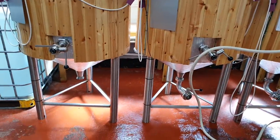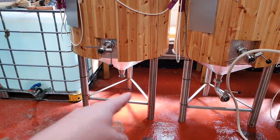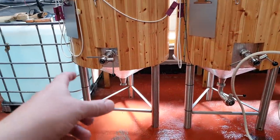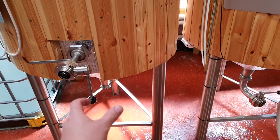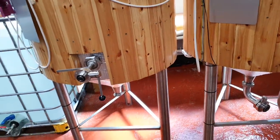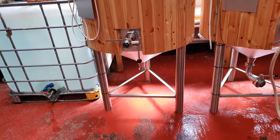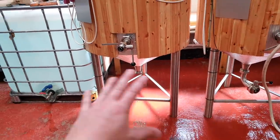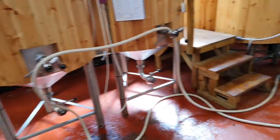You can see the tanks are now, this one's disconnected. I need to disconnect this one and clean all the O-rings and everything. What I also like to do is leave this off so the CO2 can fall out of the tank. For those who don't know, the CO2 will destroy your cleaning chemicals if you use caustic, so you need that out of the tank before you start cleaning them.